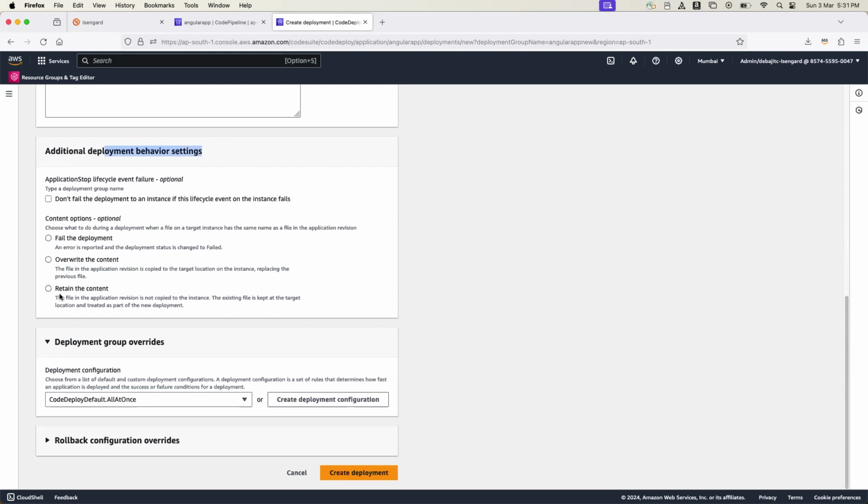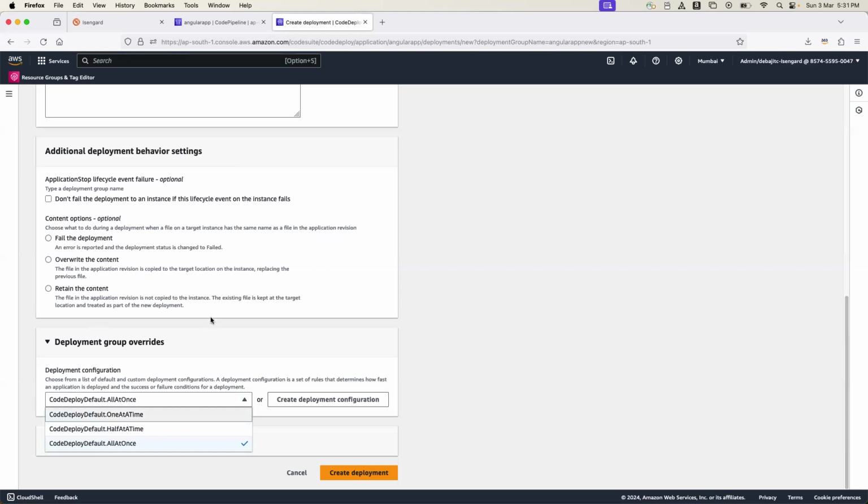That means here you can declare whether to retain or override the failed deployment. But here's the thing, in the deployment group override sections, you'll see there's an option called deploy all at once, half of the time, or one at a time. So if you don't have any auto scaling, let's say you have only one machine, and you deploy all at once, then whatever changes you have made will get applied and the new instance will get launched in your environment.